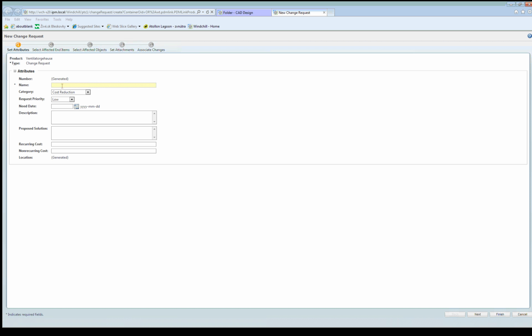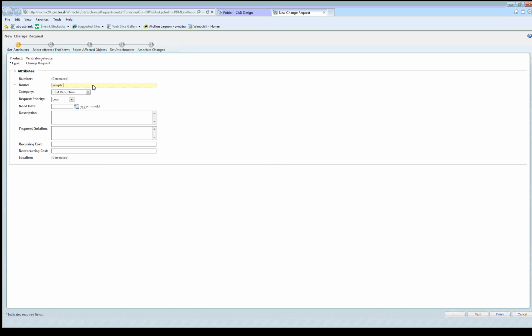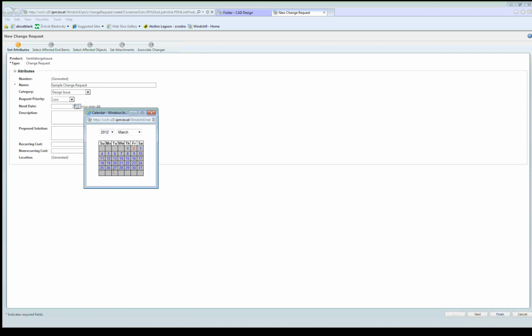So simply I can browse for the objects in the database, and by using the right mouse button I can create a new, for example, change request for the object.